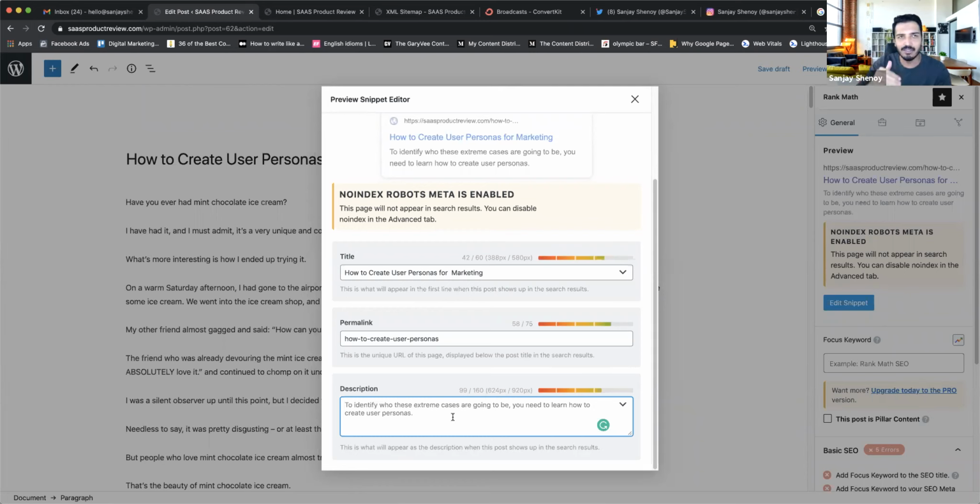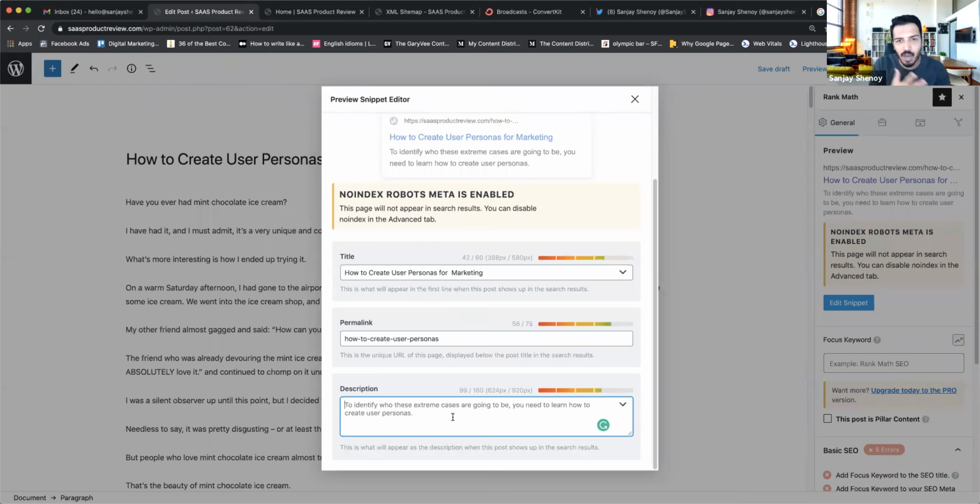You're trying to give signals to Google that, hey, this is what I'm talking about on my page. And the more explicitly you give information to Google, the easier it will be for it to understand what the page is about. But having said that, of course, there are plenty of other factors to ensure that you're ranking on the first page and preferably in the number one position.